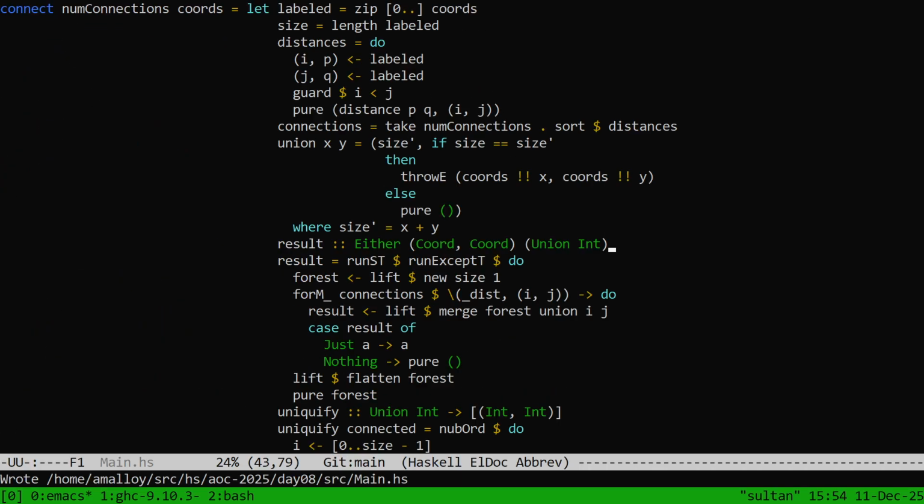Oh, okay. I forgot. I have to call unsafe freeze now, because I'm not using the run union st anymore. Okay. Well, I wish you'd given me a more helpful error message, but let me just make sure. Oh, okay, I'll just.